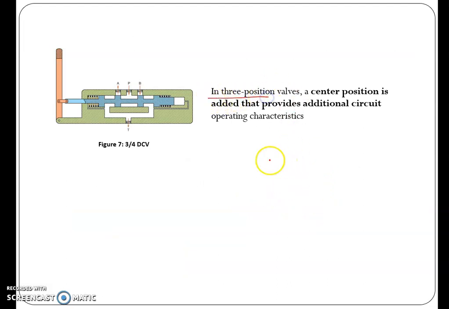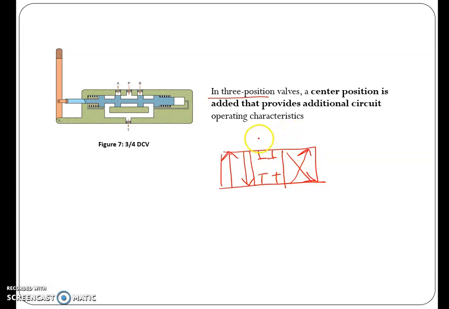For the three-position valve, dia akan tambah lagi satu center position. In this position, the cylinder akan extend. In this position, cylinder akan retract. This is the center position. Center position tak ada apa-apa operation. Selalunya kita akan refer sebagai A. A ni, that means the cylinder akan extend. B for this one, bila dia masuk kat sini, the cylinder akan retract. This one from the pump, this one akan back kepada reservoir ataupun tank.